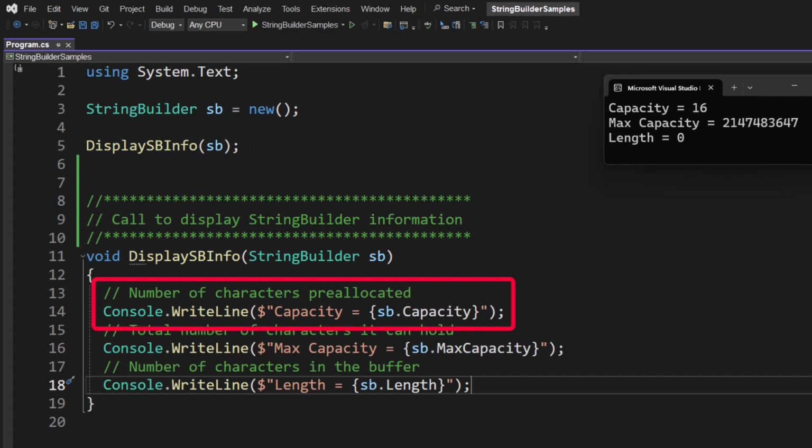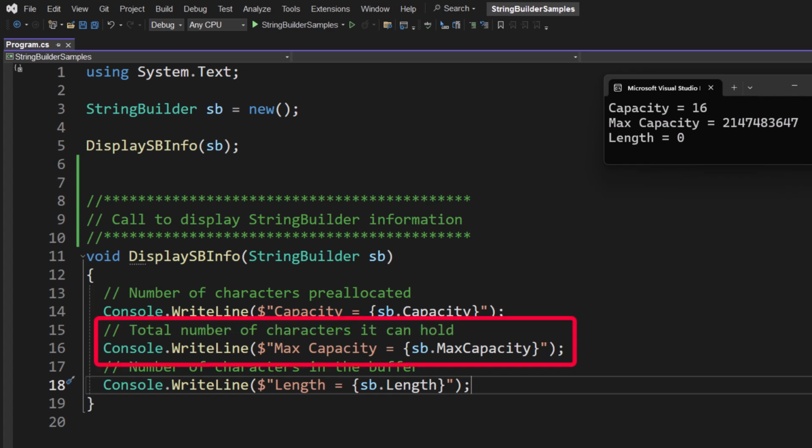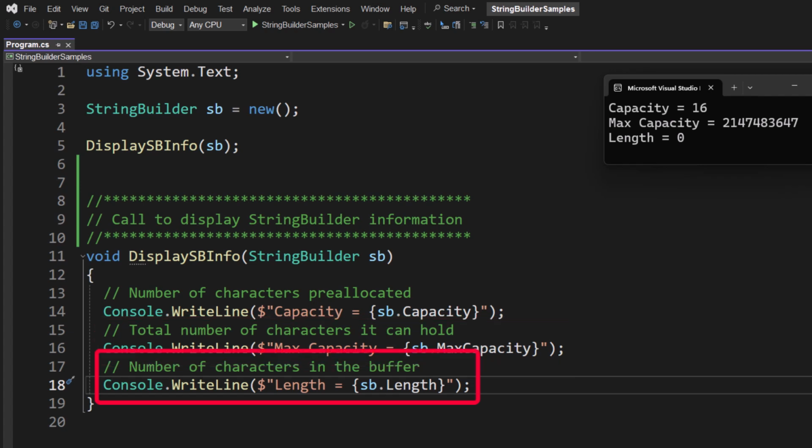I'm then going to write out onto the console Capacity, and I'll hit the Capacity property of the StringBuilder object. I can also display how many characters it can hold in total. That's gotten by the MaxCapacity property. And then I can also find out how many characters are currently in the buffer by using the Length property.